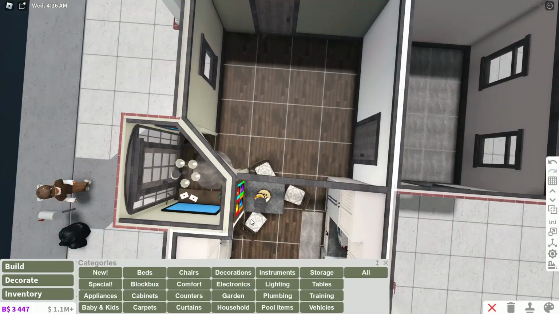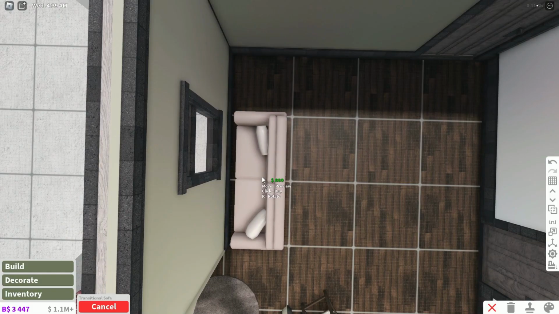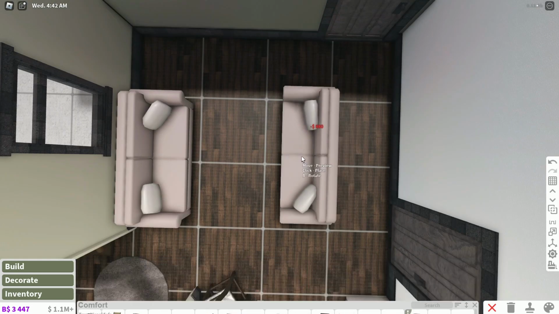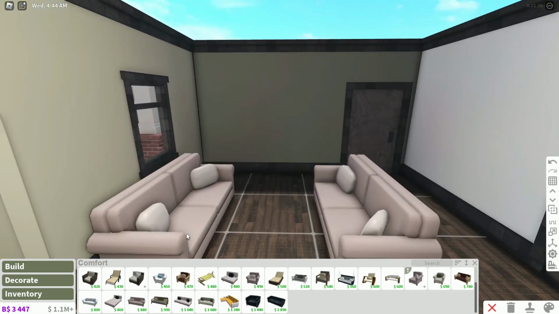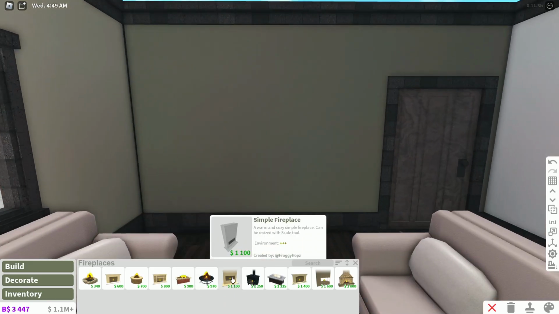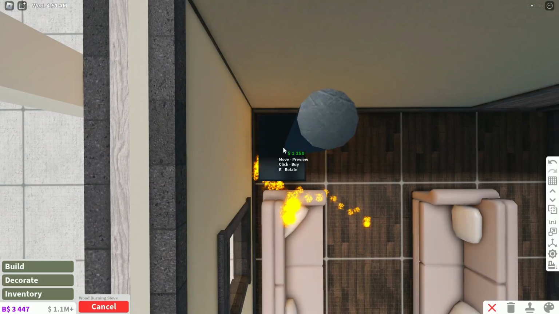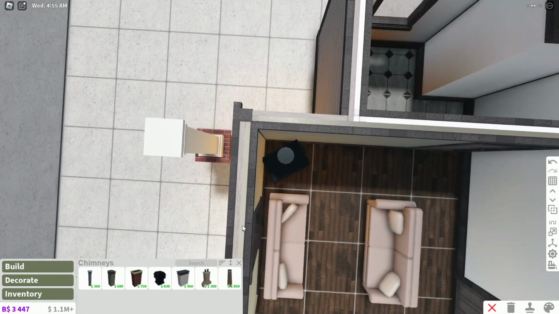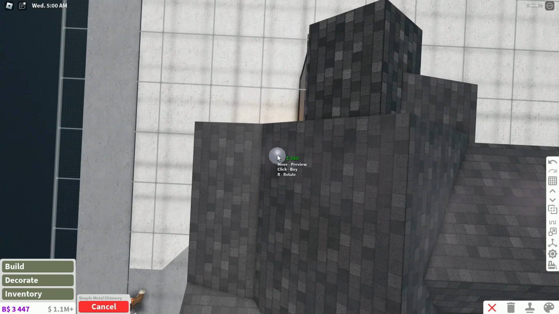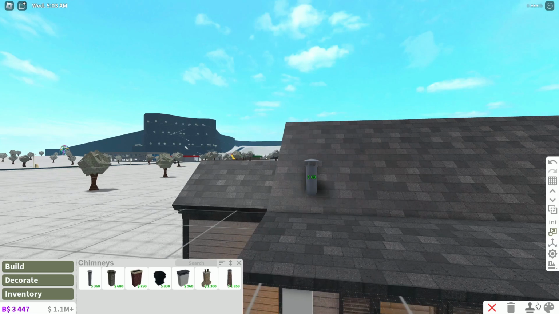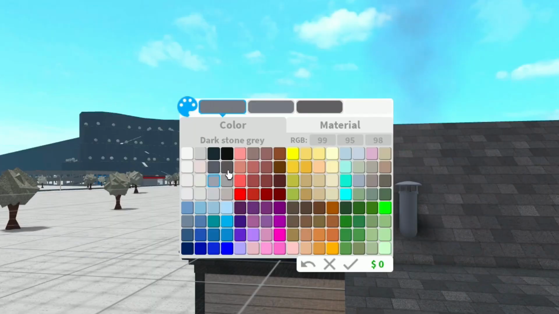Alright, now onto the living room. What I want to do with the living room is place it in a way so it's like a formal living room almost. But it's still going to be a normal living room because Rob is gonna have a TV. But before we add the TV, I quickly want to add a fireplace, which I think we will add right here, because then I also want to add a chimney that'll go right about in the spot of the fireplace. Is it ugly? Yes, but is it worth it? Also yes.